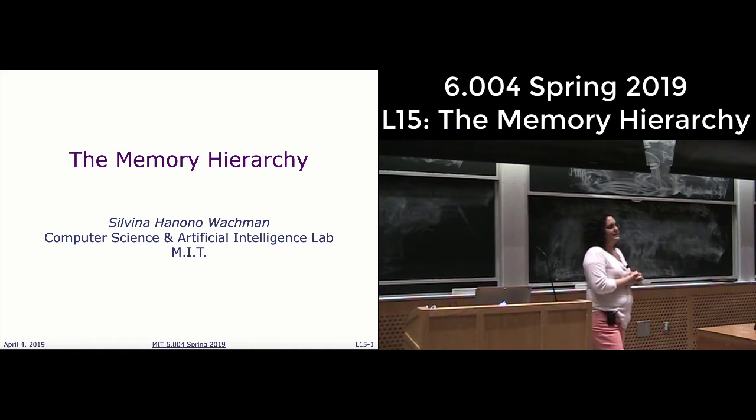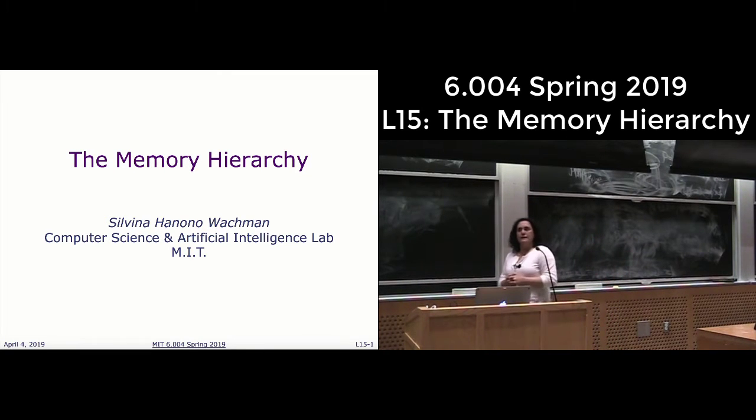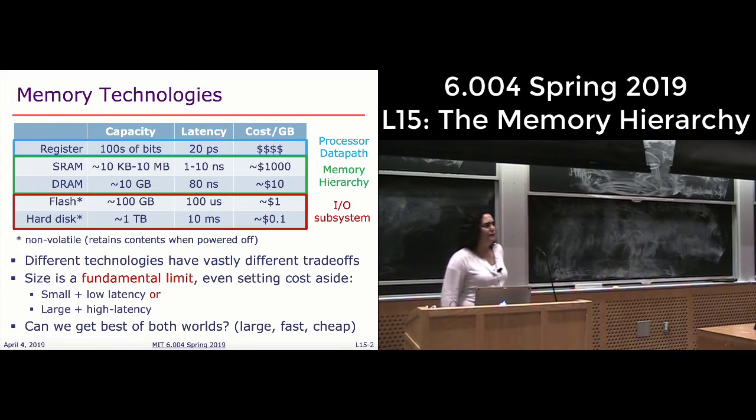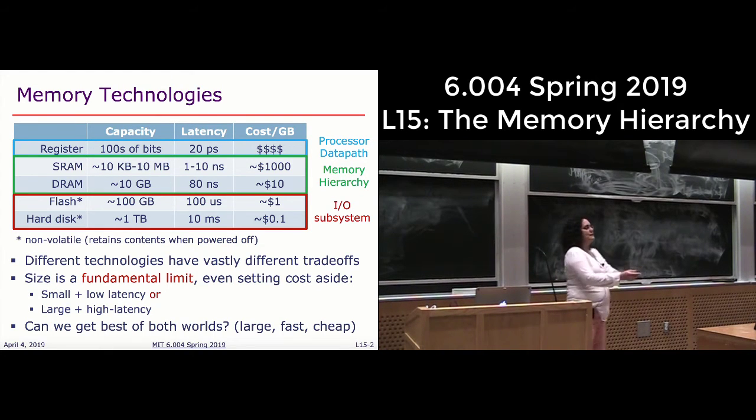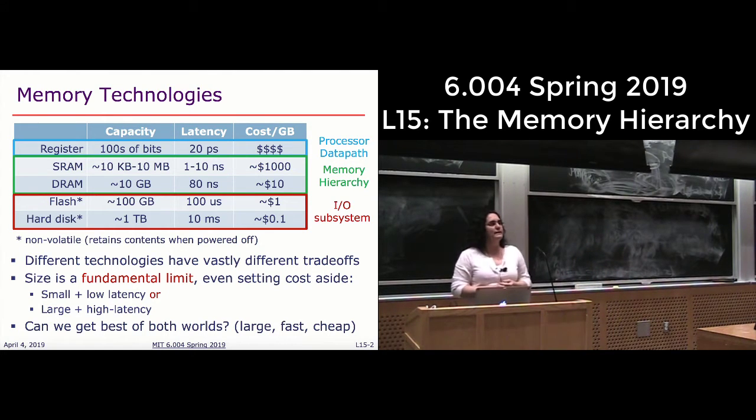We basically finished our discussion of how we build our processor, and today we're going to shift gears and start talking about the memory hierarchy. And as was mentioned last time, the memory plays just as crucial a role in the performance of the overall system as the processor does. So we want to understand what we need to do in order to get good performance out of our memory systems. We have a number of different memory technologies at our disposal, and the question is, what's the best way of using them?